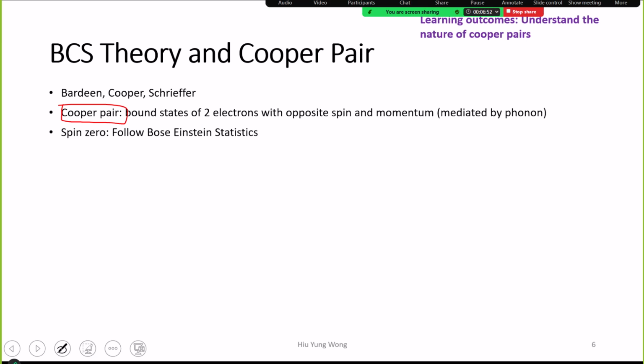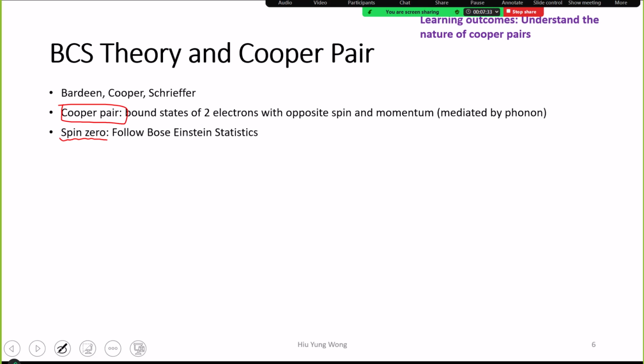But what is the main point? What is the spin of an electron? We have spent half of the semester talking about that. Spin of an electron is half, right? But what if you have 2 electrons spinning in opposite direction, combining together as a whole entity, just like a positive charge and negative charge combined together? What will be the spin? Spin 0. So that is very important. A Cooper pair has spin 0. Now that is something we can review for physics, but it's good to learn if you don't know this yet.